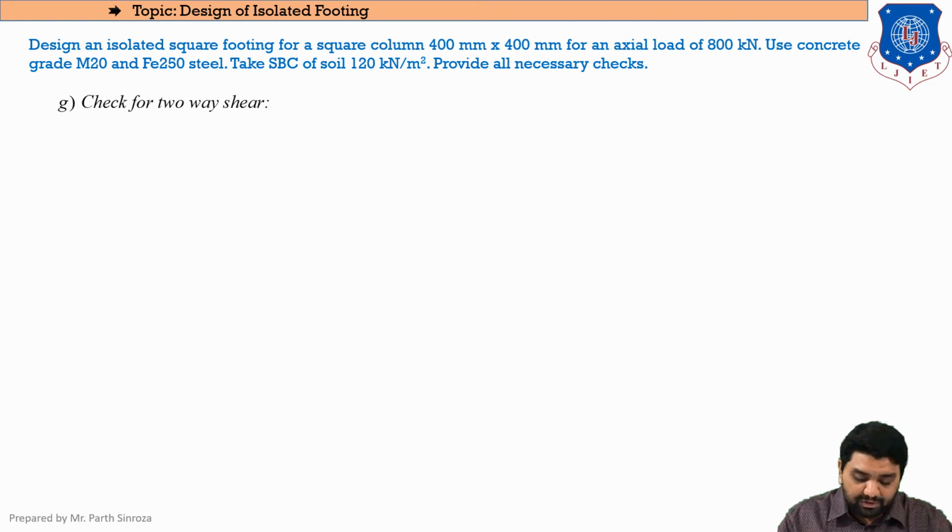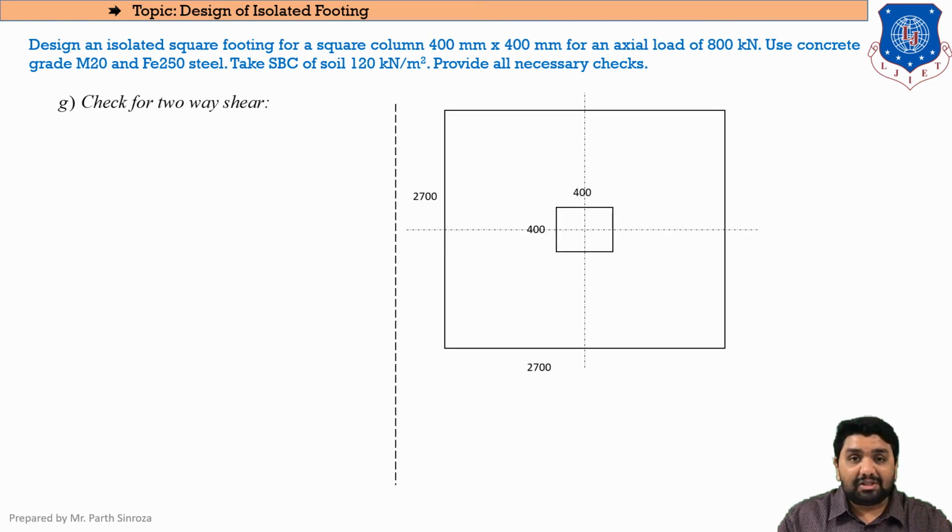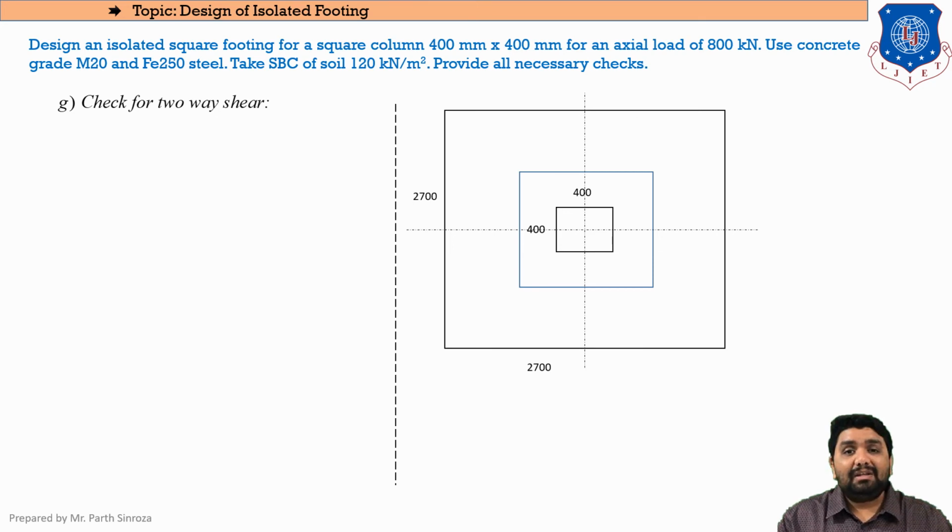So for checking two-way shear, again we'll be looking at the plan section that we saw. But in the previous check, we took the hatched area only across one face because it was for one-way shear. Now we'll be dealing with both the axes. So we'll be plotting a rectangle around it. Clear? Now again, the distance to be kept is d. But as the previous case was for one-way shear, we kept the distance d equal to 500 from one axis, and now we'll be keeping it from both the axes.